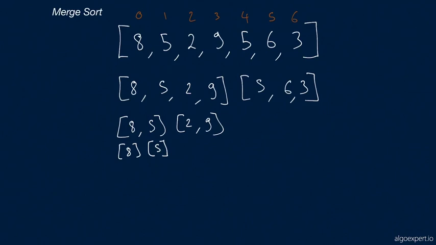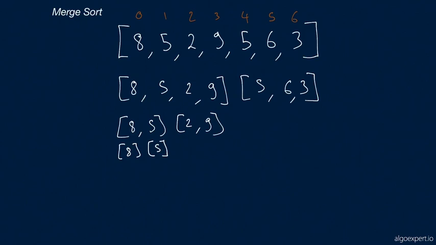So we create new arrays out of these subarrays, except the new array that we create is going to be sorted. And the way we sort it is we say, well, compare these two characters. Here we're dealing with only two subarrays of length 1, so it's very easy. But compare these two numbers, and whichever one is smaller goes first, and whichever one is bigger goes second, right?